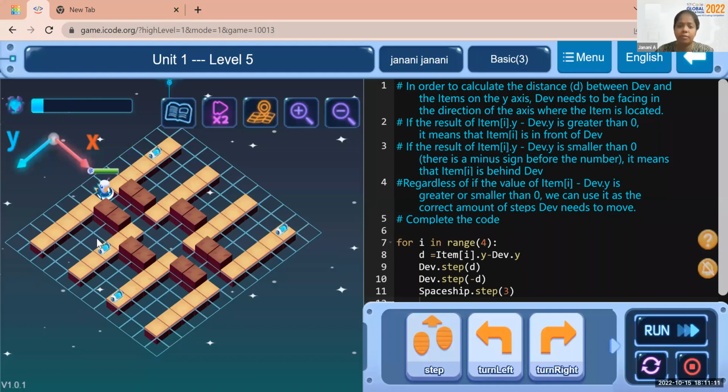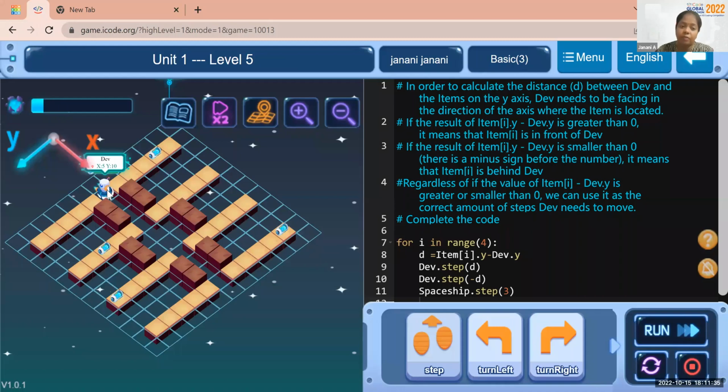In such cases, how can you calculate it? First, whenever there is a spaceship, you should observe how Dev is placed, which direction Dev is facing. You can see Dev is facing this direction, not this direction. Accordingly, you should select the item dot and find the difference of steps.